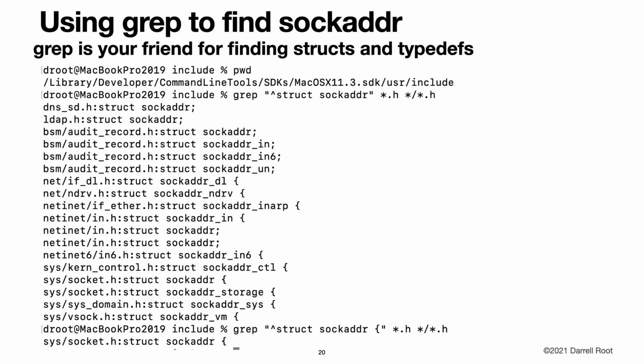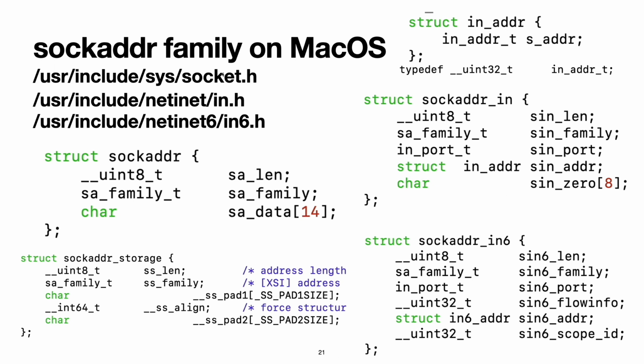So the sys/socket.h file is where the struct sockaddr was actually defined, and that helped me find the sockaddr and then the related sockaddr underscore. That was my pursuit of all of the different variants of the sockaddr data structure. Here we are with the macOS version of the sockaddr family. You'll also probably find similar sockaddrs on all variants of Unix.